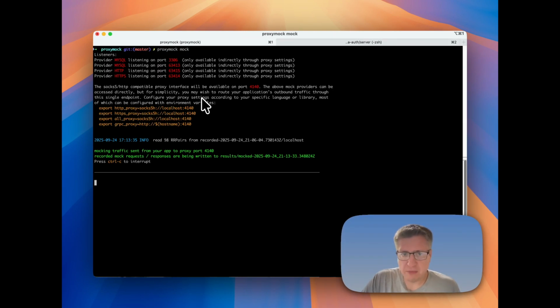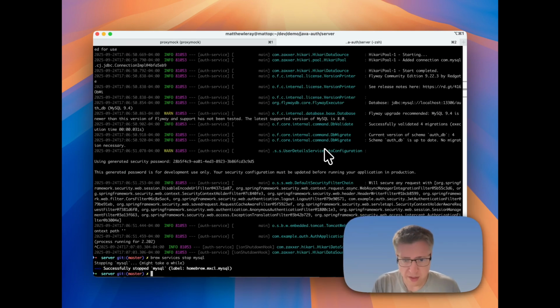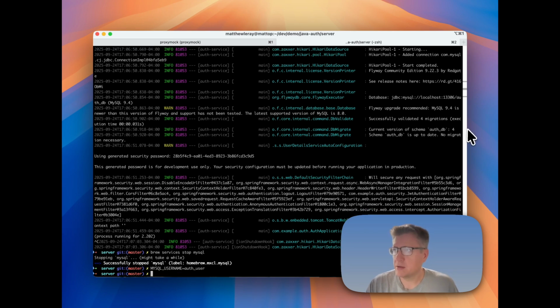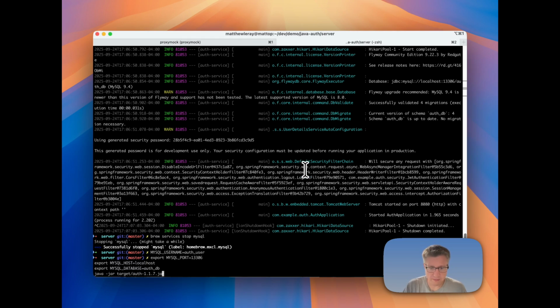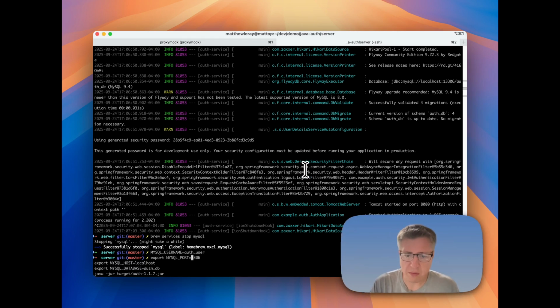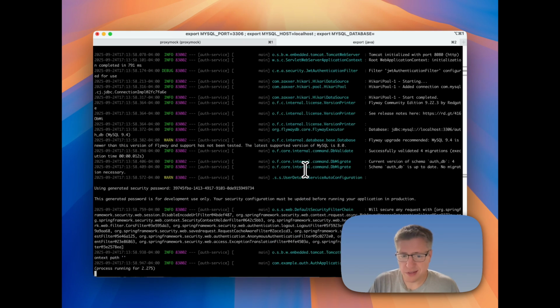Now, if you read the output of mock, you'll see that it is starting on port 3306, so it's going to pretend to be MySQL. I'm going to go ahead and run my same command here, but this time I'm not going to tell it a different port number. I'm going to send it to normal MySQL, just like it was running regularly. And what I see here is the same healthy startup. Even though MySQL isn't running, Proxymock is giving it the exact responses that it needs, and now I'm free from my test environment.